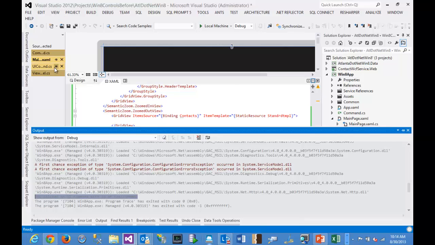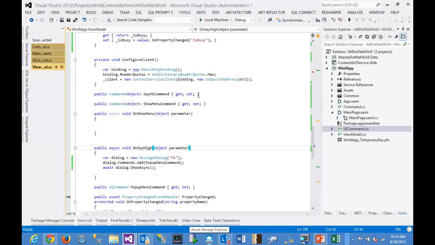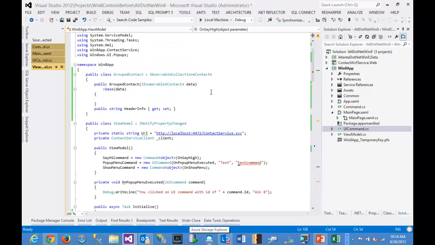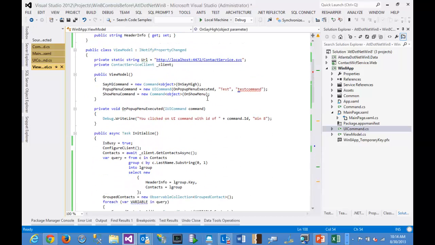That's why the ID property is there on your IUICommand, so in the handler you can decipher which command was clicked. What that ID is, the framework does not care. So maybe you create some enumeration that you want to use to identify your command. You can use whatever you want. So the ID is just simply for you. It's not for the framework.